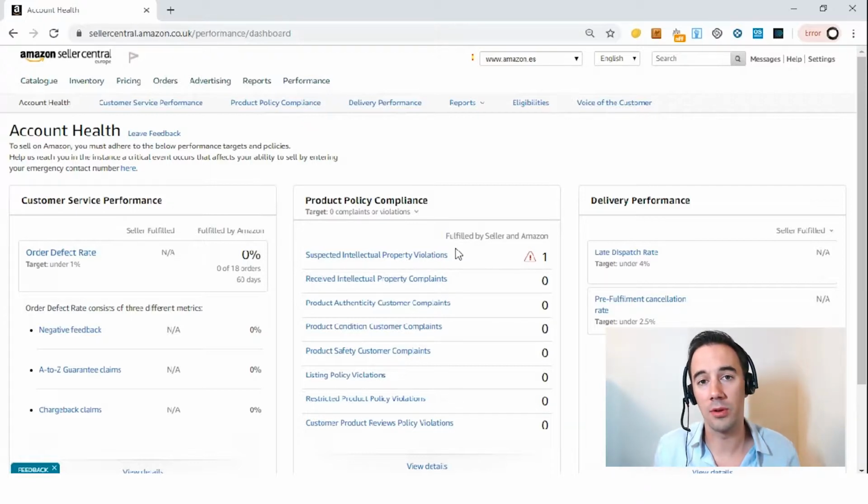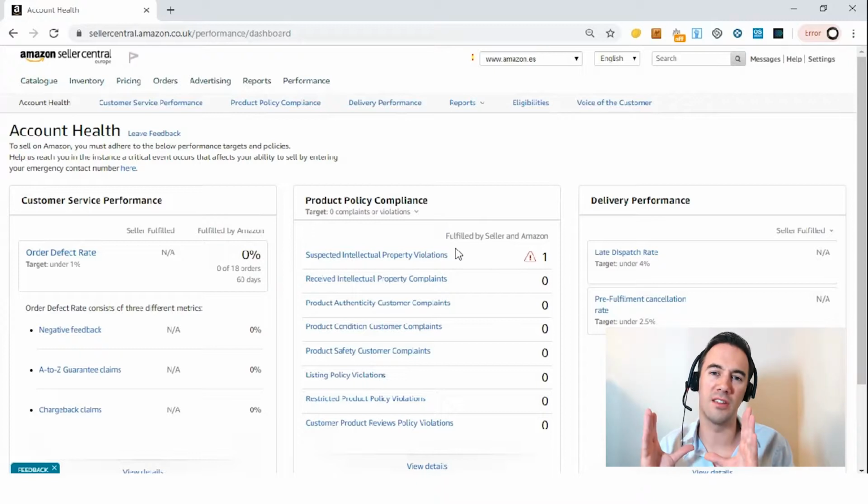But if you are doing, should we say, fulfillment by merchant, whether it be Seller Fulfilled Prime or just straight fulfilled by merchant, then in here you're going to want to be looking at your stats to make sure that you're getting consistently high levels of customer service, your delivery is on time, it's working well, because Amazon takes that seriously, because ultimately that affects the customer.